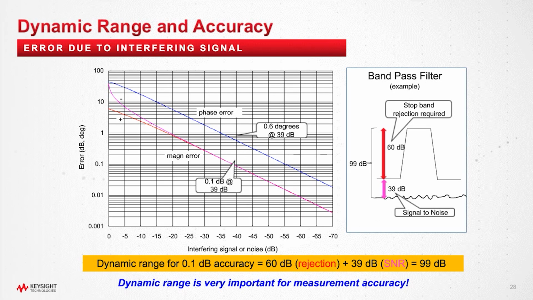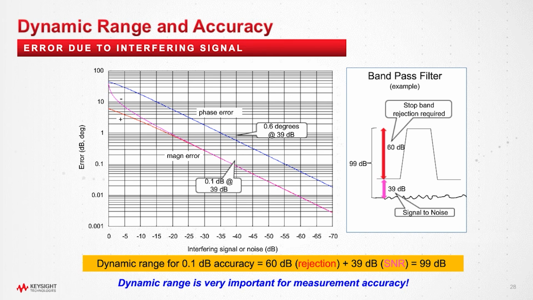Another term you'll hear a lot when people talk about network analyzer receivers is dynamic range. The dynamic range of a network analyzer is the range of power that the analyzer can measure without unwanted errors. In other words, it's the difference between the maximum and the minimum power that the receivers can handle. Having a wide dynamic range is important because it gives you a buffer between the noise floor and the measurement. This graph on the left shows you how the noise floor can affect your trace.